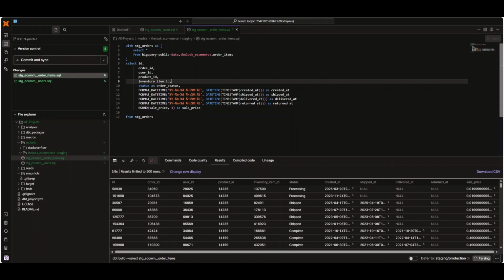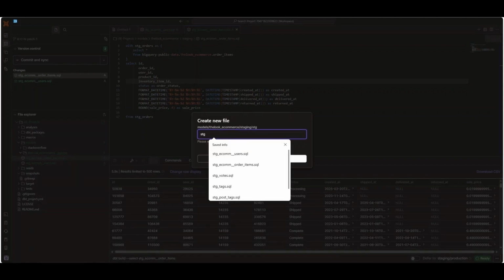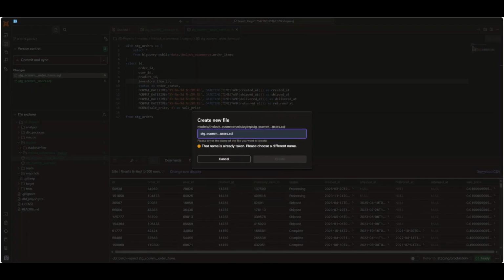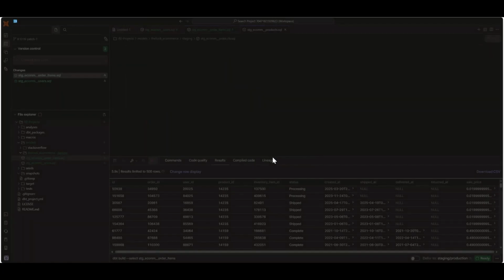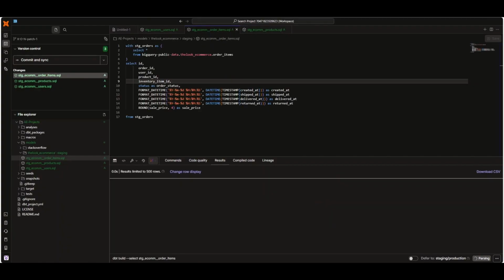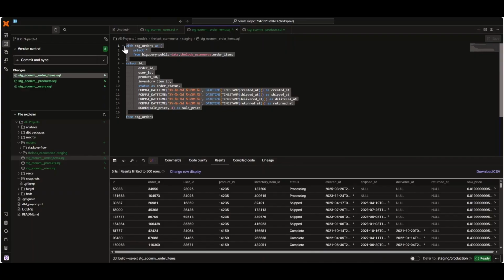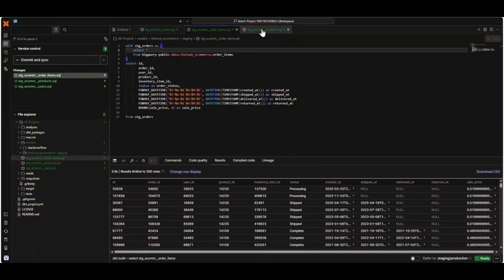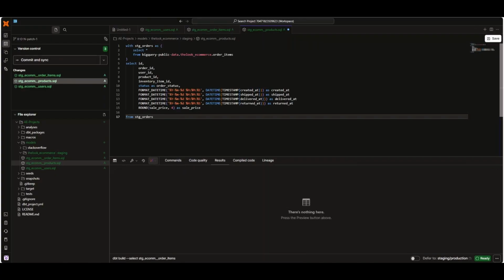Perfect. Okay, moving on to the last staging model. Quickly, I'm just going to create for products. I'm going to come here again and copy this as a base. So this is products, I'm going to rename.